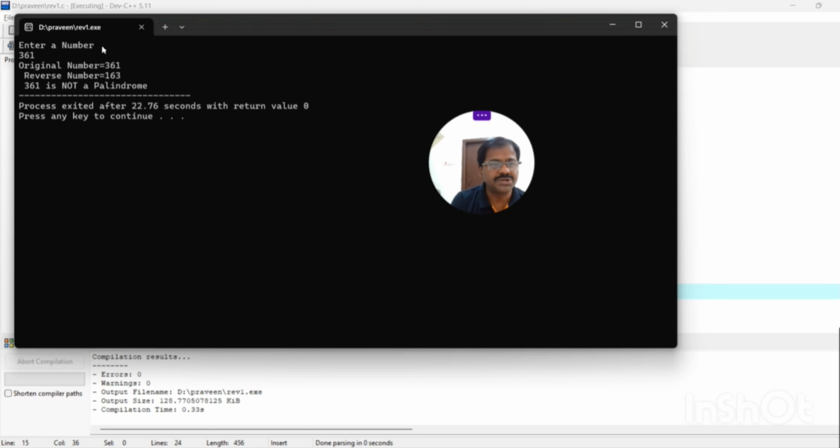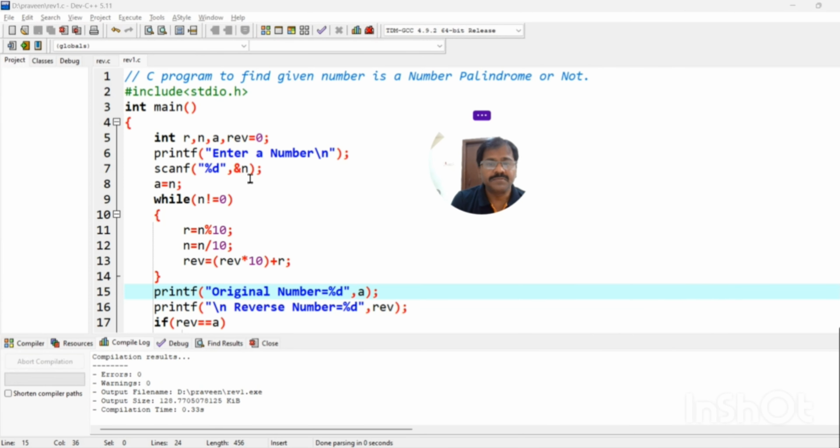You see here, the original number is 361, and the reverse of 361 is 163. So my original number 361 is not a palindrome. Like this we have to find whether a given number is a number palindrome or not. This is the procedure to check whether a given number is a number palindrome or not.